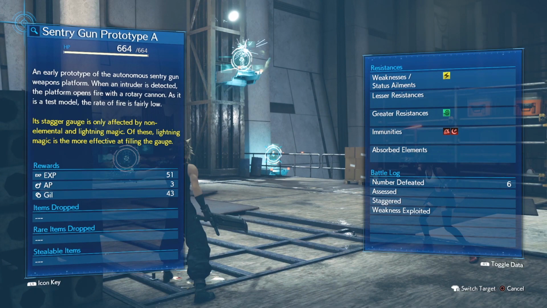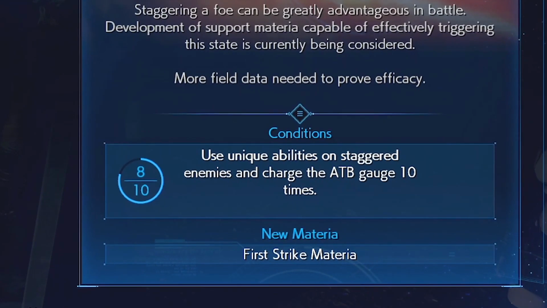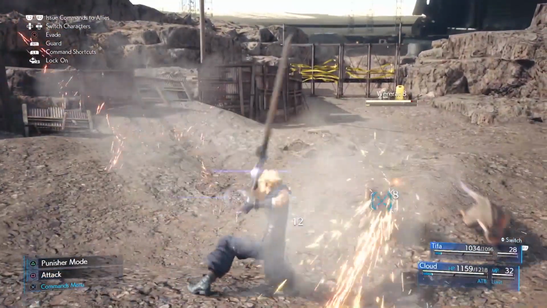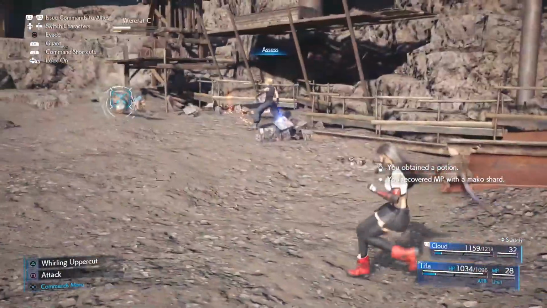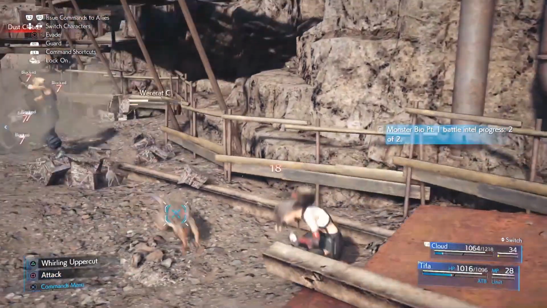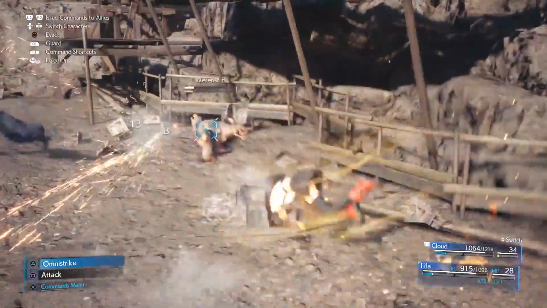So let's look into the verbiage of it, because that's the most confusing part. Here the condition states we need to use a unique ability or unique abilities on staggered enemies and charge the ATB gauge 10 times. Now, when I first read that, what I thought was, okay, I'm going to stagger the enemy, then I'm going to use Braver, or Unbridled Strength, or something along Barrett's lines. I'm going to use one of the abilities that you learn as one of your characters. And if you do that, you'll find that the number of times you need to do this, which is 10 times, will not be going up.